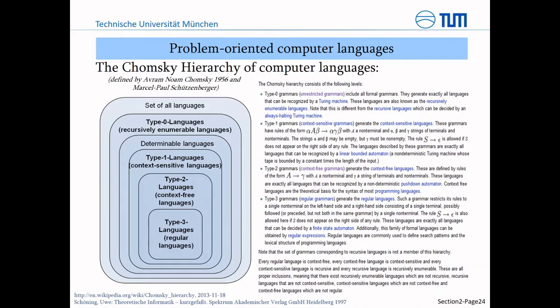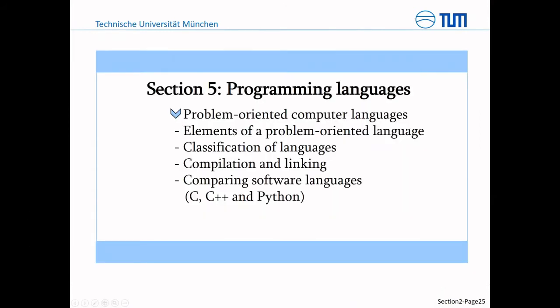And of course, all languages, also human languages, can represent all other formal languages. We focus mainly on type 3 and type 2 languages because these give us the formal basis for all of the further working with higher level problem-oriented programs. So we finished now the first part, to explain what is a language and what is required for a problem-oriented language. Now we can come to the elements of a problem-oriented language.